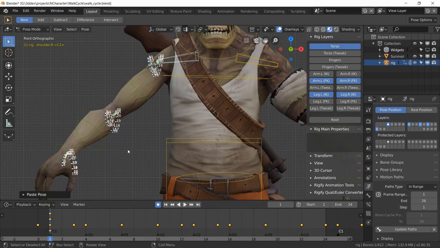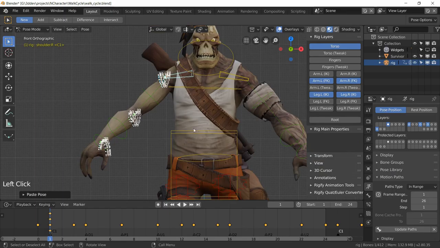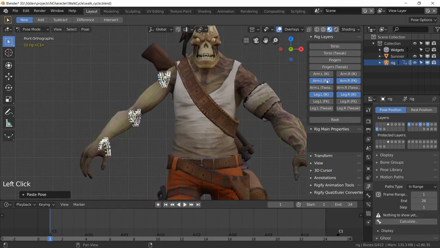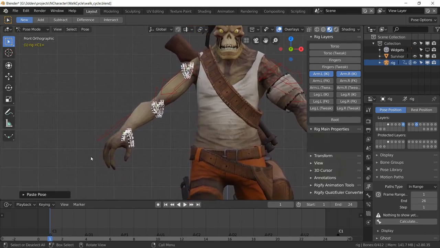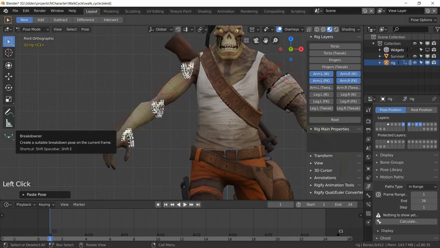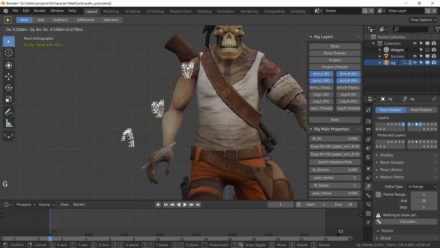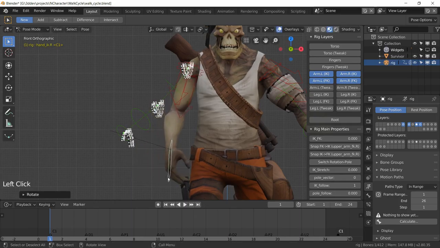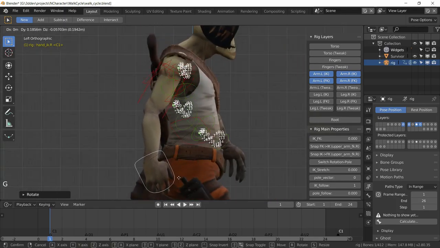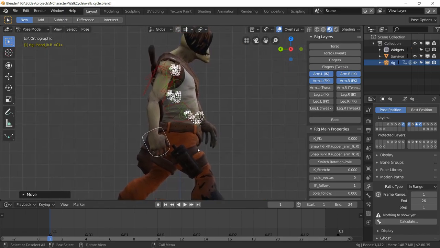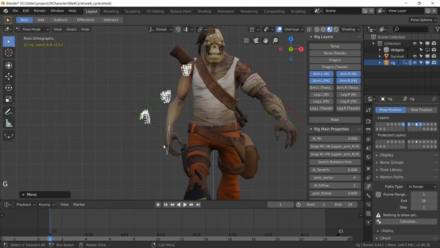Now what I want to do next is to turn this off, and I'm going to modify some of these options here. So I'm going to turn off the torso. We are not working on the legs right now. And I'm going to bring in the IK controls for the arms, and I'm going to turn off the FK controls for the arms. Okay, now, well, maybe we can keep the FKs just for reference. Now, because recording is off, anything I do here is not going to make any changes to the animation, so I can just set this to IK and then move the arm into place roughly where I want it to be. So rotate it like this, go to the side view, grab this, move it like so, and you know, just put it roughly in place like that.